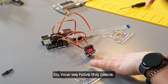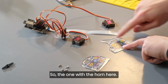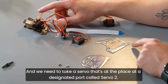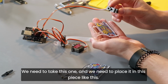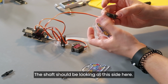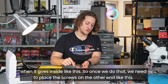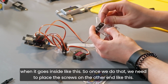Awesome. So now we have this piece. For the next piece, we need to take this one, the one with the horn here. And we need to take a servo that's at the designated port called servo 2. We need to take this one and place it in this piece like this. So make sure to place it correctly. The shaft should be looking at this side here. So this is what it should look like when it goes inside, like this. Once we do that, we need to place the screws on the other end like this.